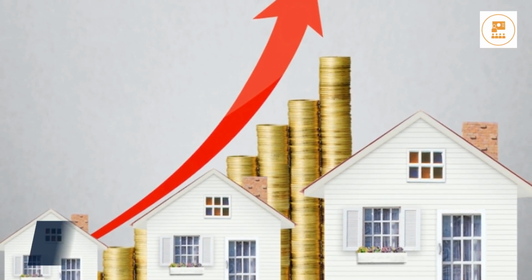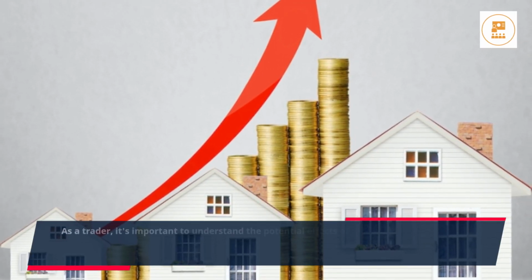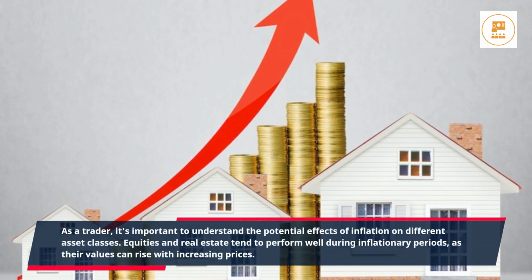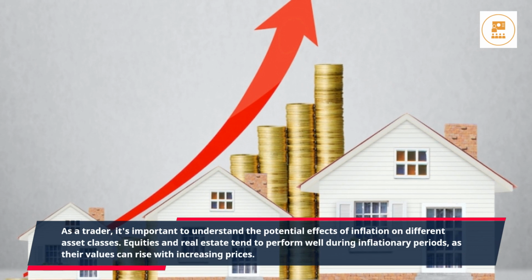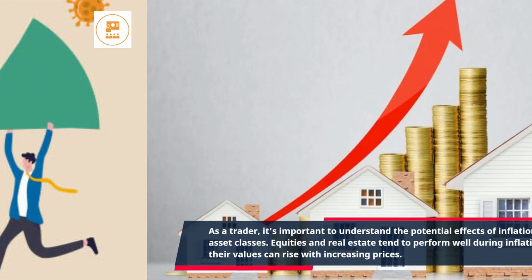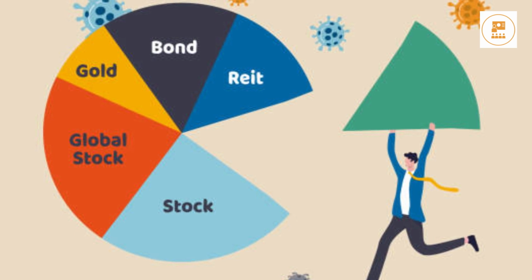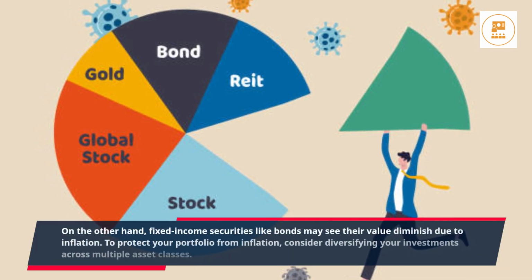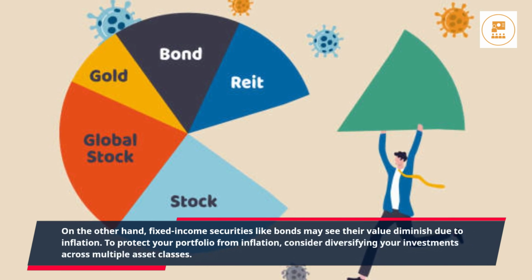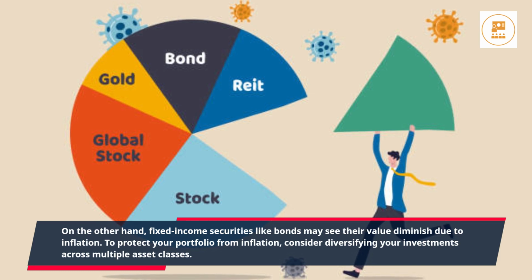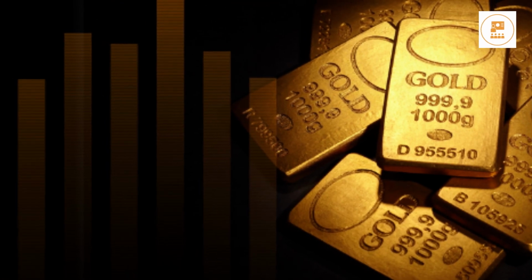As a trader, it's important to understand the potential effects of inflation on different asset classes. Equities and real estate tend to perform well during inflationary periods, as their values can rise with increasing prices. On the other hand, fixed income securities like bonds may see their value diminish due to inflation. To protect your portfolio from inflation, consider diversifying your investments across multiple asset classes.